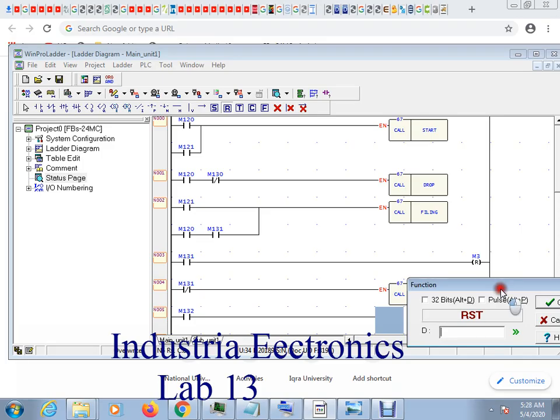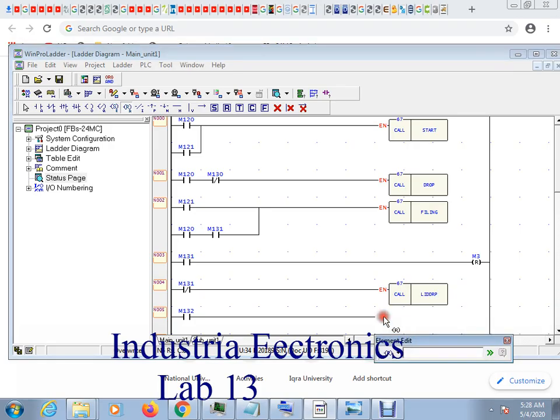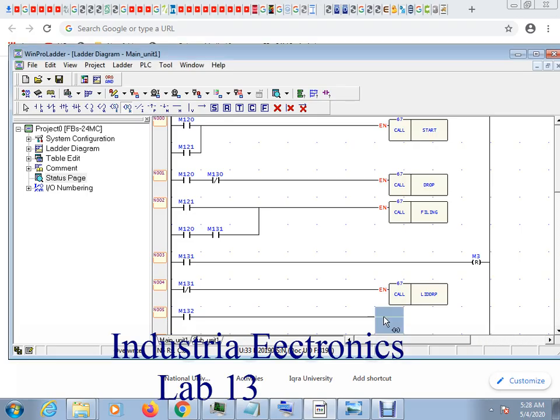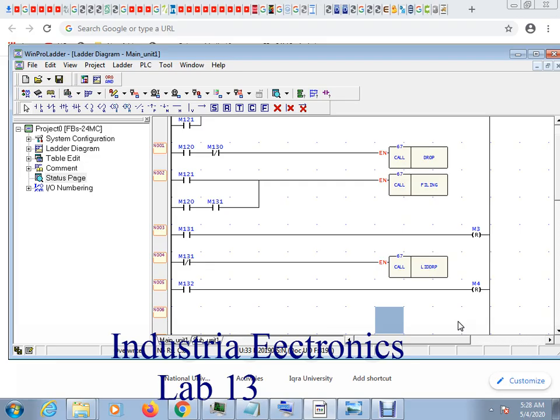We have to use this reset coil for the drop of lid, which is M4, and at the same time we have to use the reset for the suction.